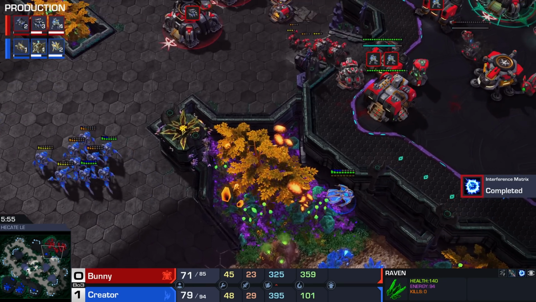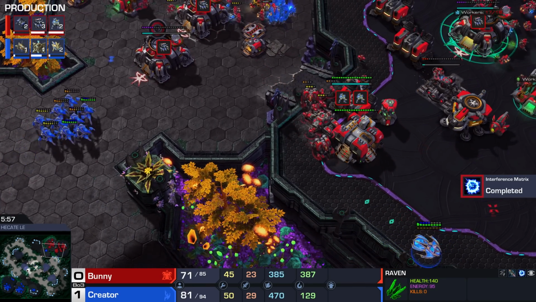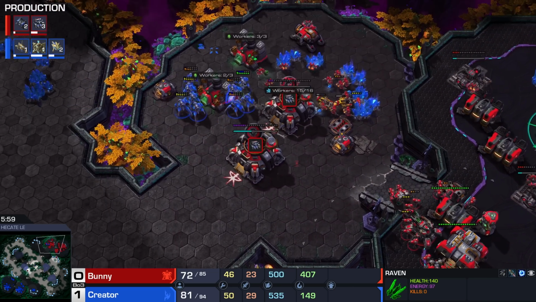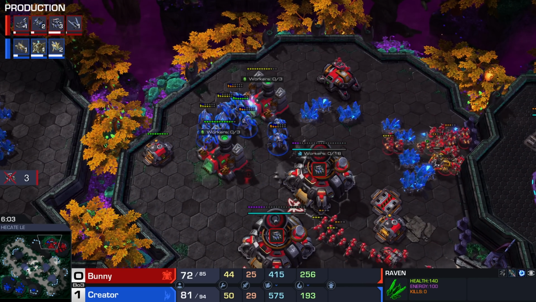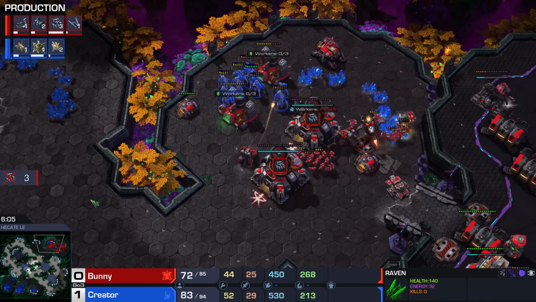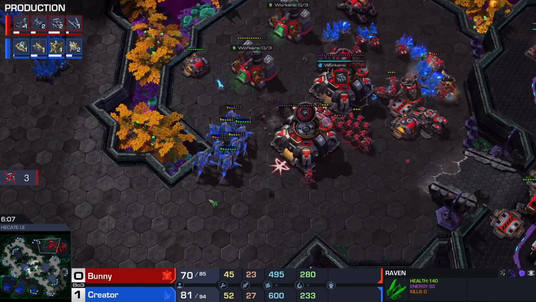But not that great of a follow-up right here from Bunny. He really can't afford it. So the Prism is faking out a push on the main base, whereas in the meantime, we have the Stalkers going to town over here in the natural expansion. Obviously, Blink is not something that will be available non-stop.